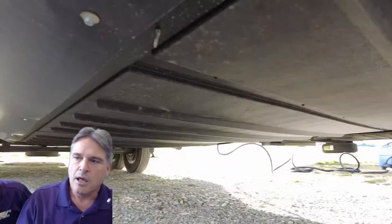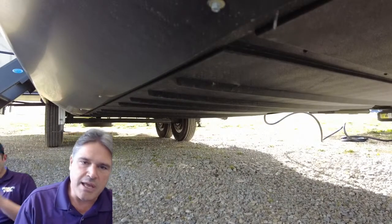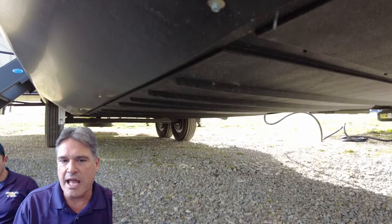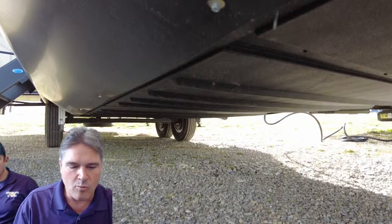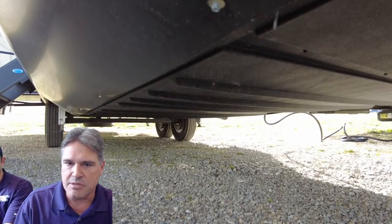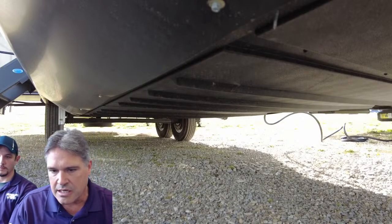For one, their underbelly here, these are actual ABS panels. There you go, these are ABS panels underneath there. Notice the screws in that first panel. They're designed to come off so you can access certain areas. Now, you look underneath any other RV out there, except for maybe a Riverstone, and they're typically what we call chloroplast, that black flexible underbelly material that's held up with some flimsy screws that has lots of gaps in it that mice and rodents can still get into.